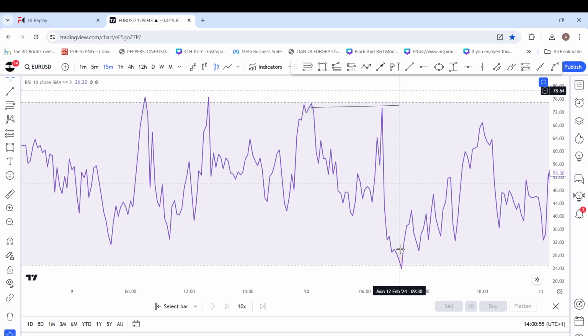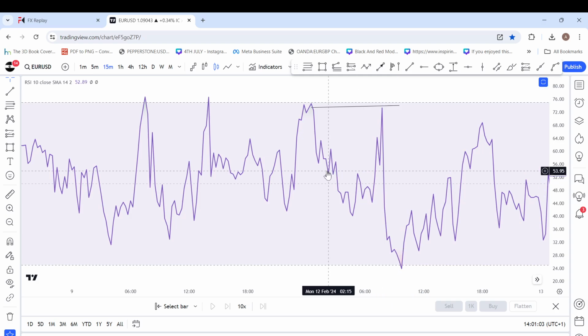Yeah, exactly, that's right. So you're documenting the results of what would have happened if we took the trade based on the trade style we're using. Yeah, that's exactly it.